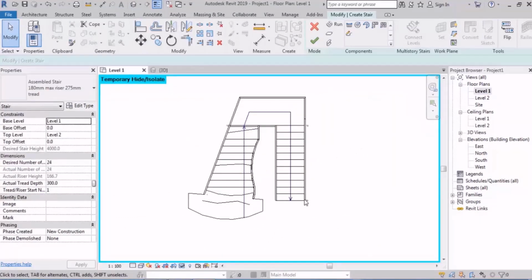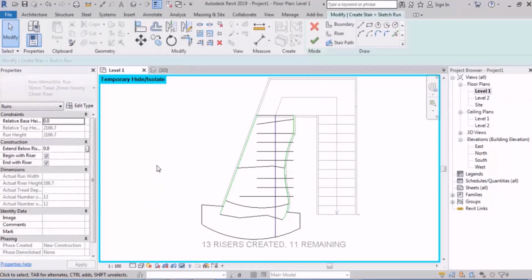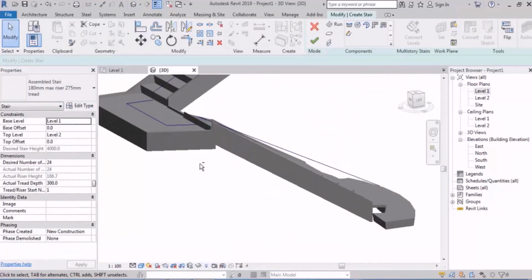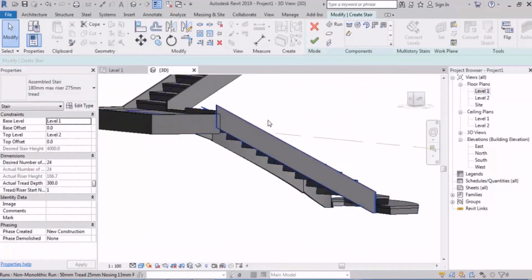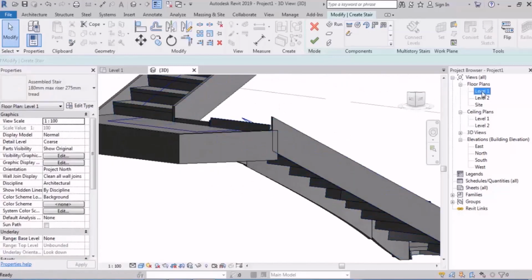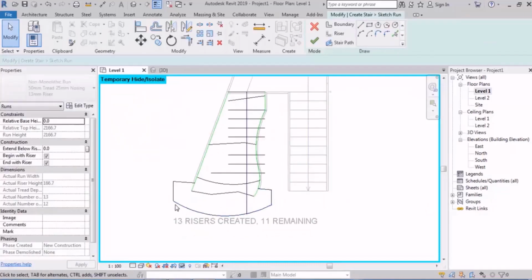Now, can you say where the problem is? Let me go to sketch. Can you tell? Let me show you in 3D. There is a conflict here. Why do I see that when I'm in 3D? Exactly, because while I was adding this extra riser, I did not delete any riser instead.